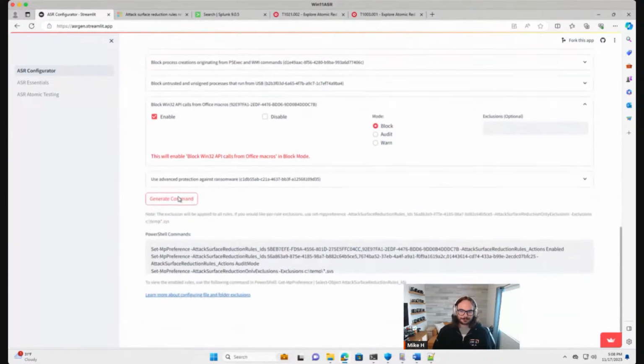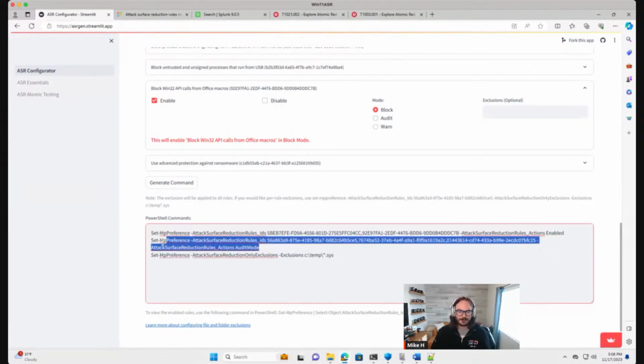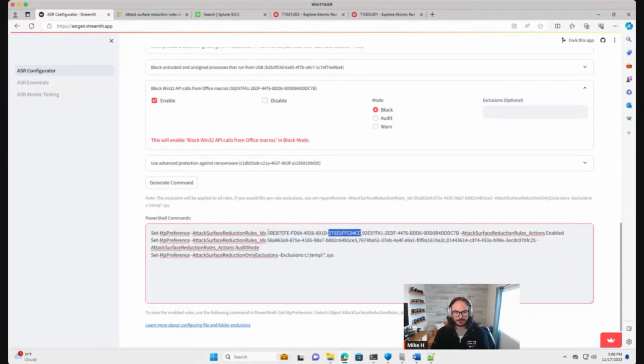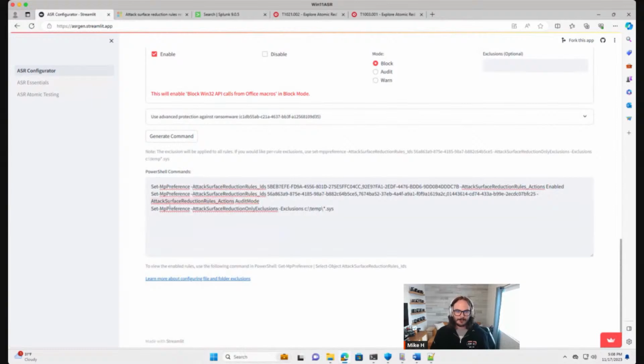So you hit generate, and then it pops out your one-liners. So the first one, this is the enabled, which means block. I wish they just called it block because the other ones are audit mode. And so yeah, these ones will go in audit mode. And this is where it gets tricky, right? Because you're like, wait, which one was this? Which one was that? So that's why having this nice little GUI will make it a little bit friendlier to deal with. So yeah, these guys go in audit. This goes in enable, block, and then you also have your exclusion. So, all right, there's that.